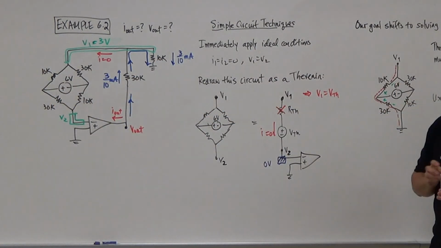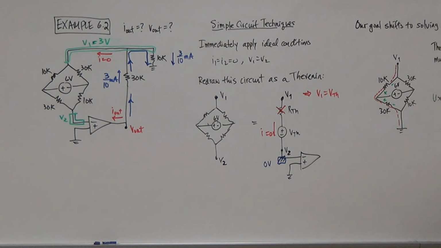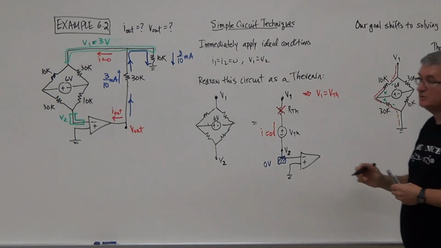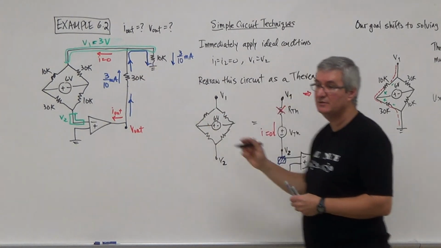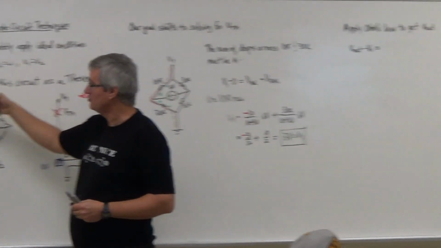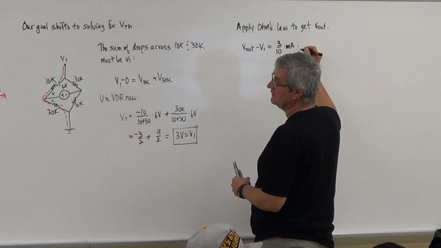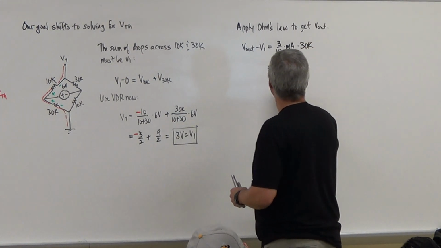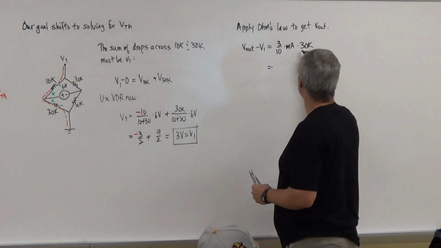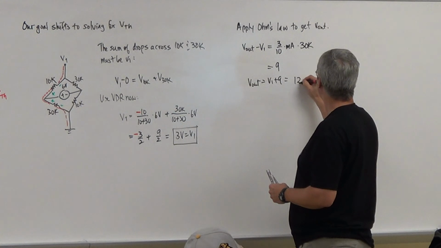Right, so now here I go, a little bit better. So now I got the current here, so now if I look at the output, I think I can write still here. So now I apply Ohm's law to get V out. I know that's 3 volts here. So then V out minus V1 must be the drop across this resistor here, which should be 3 divided by 10 times 30K. So therefore this gives me a 9 volt difference. So that's 3, so this is 9, so V out should be V1 plus 9, which then gives me 12 volts for V out.